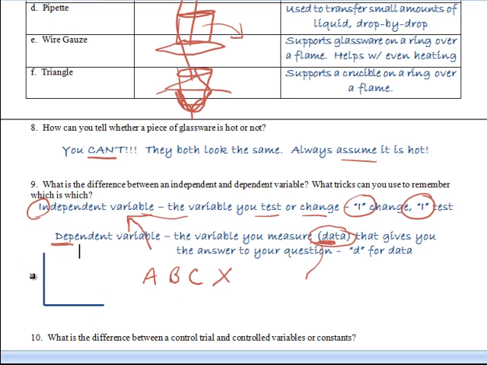And then when you graph, you're going to be putting the independent variable down here. Think of this horizontal line as the top of the I. And then this is the dependent variable. And think of this vertical line as the side of the D. So you can do that.